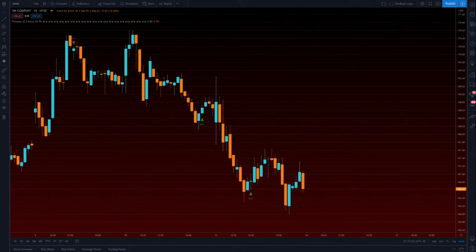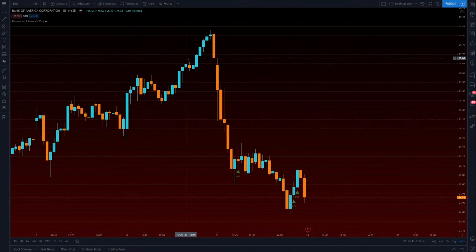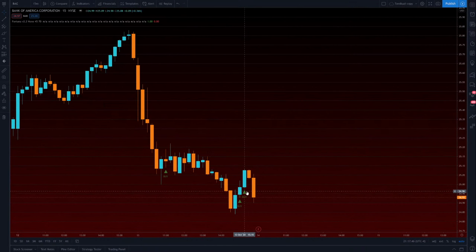So the 3M put alert came out at 309. It would have been 15:09. That would have been right in here. That'll probably be an overnight because it's the end of the day. We'll see what happens. We had a giant ballsy move for BAC at the end of the day here. It was right during power hour at 15:12. So that came in basically at the start of this candle, so 24.98.